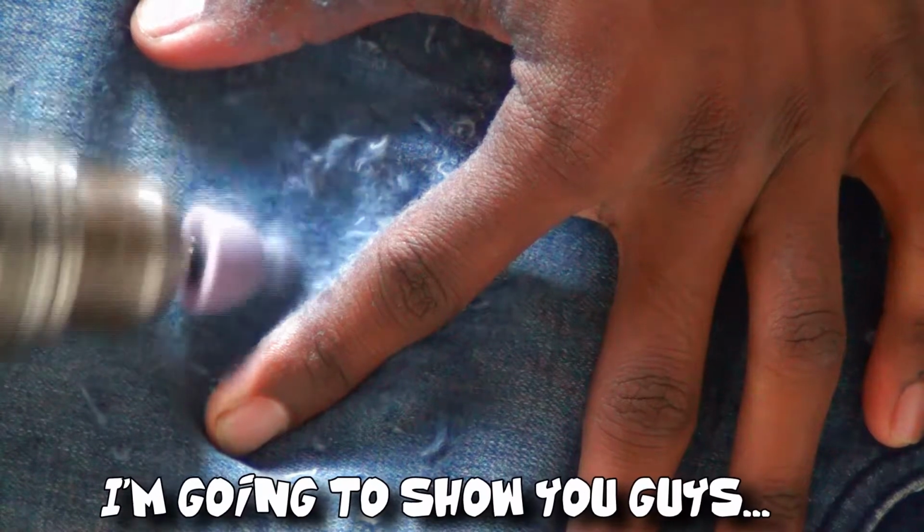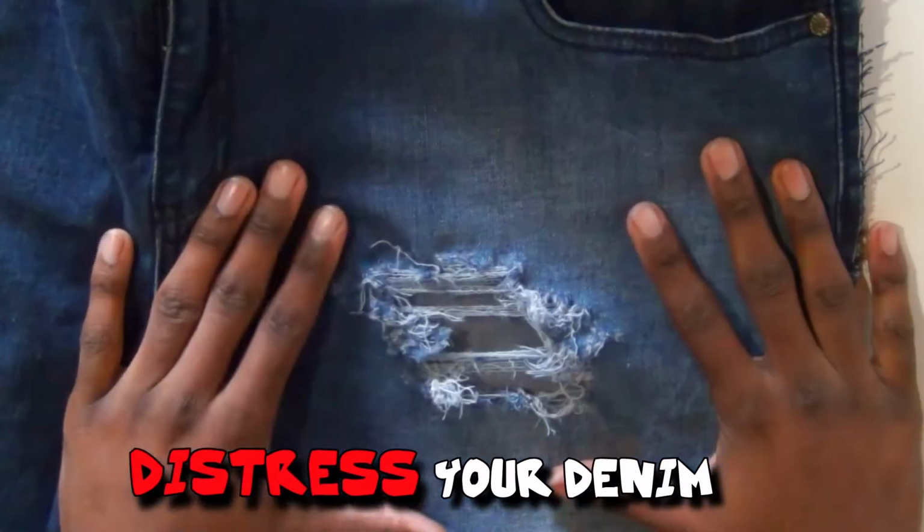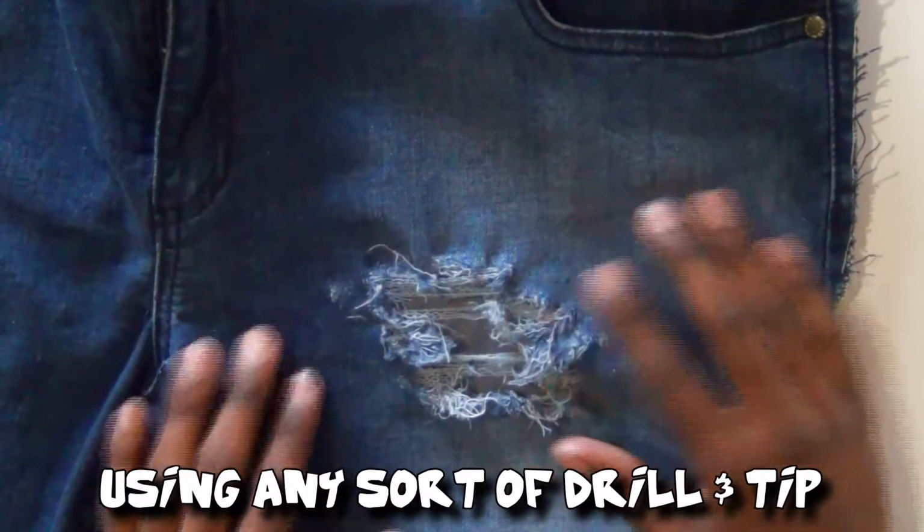I'm going to show you guys the correct and authentic way to distress your denim using any sort of drill and tip.